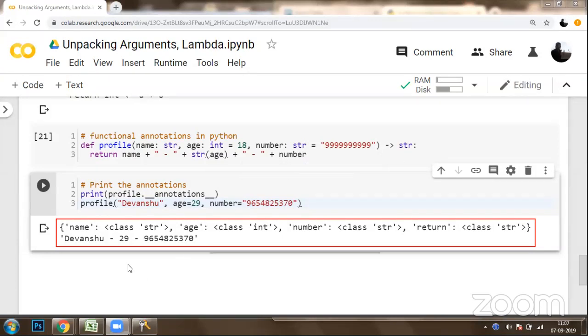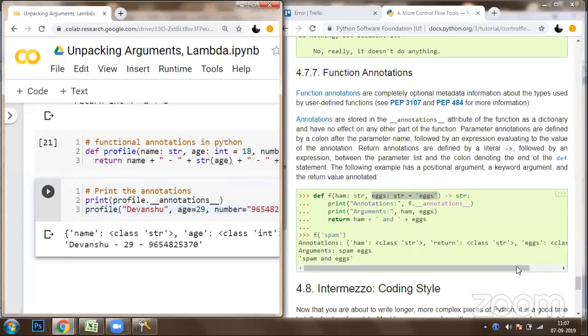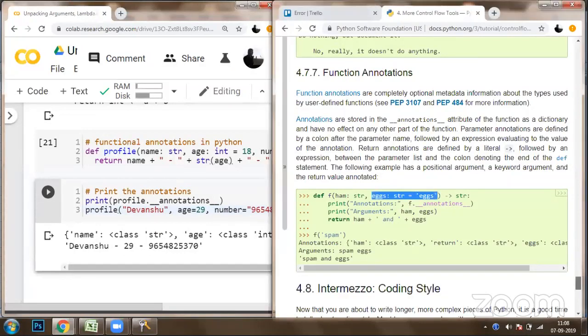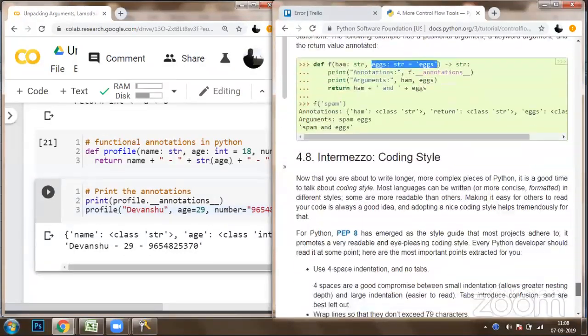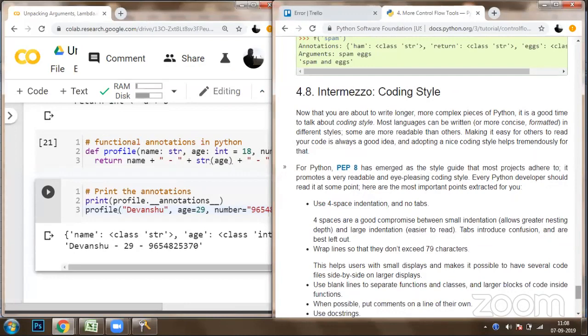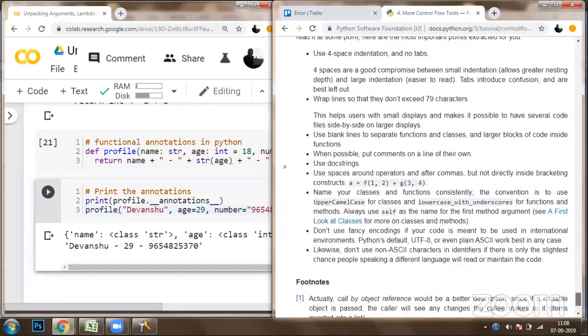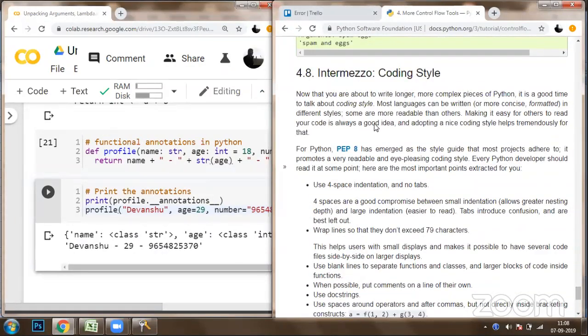So now we'll switch to the next segment, which is the coding style in Python. So here is something which you all have to quickly read out. This is the documentation part. So you all have to read about intermezzo coding style.